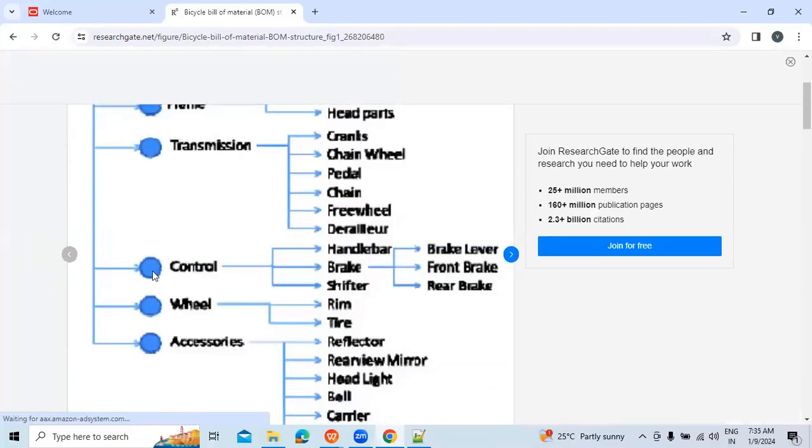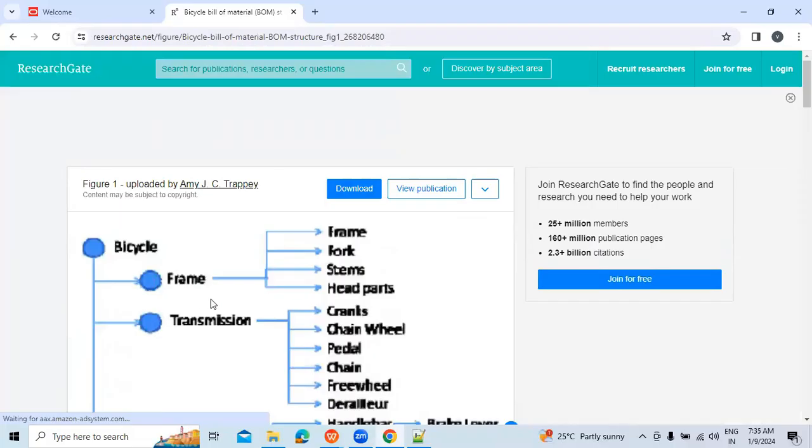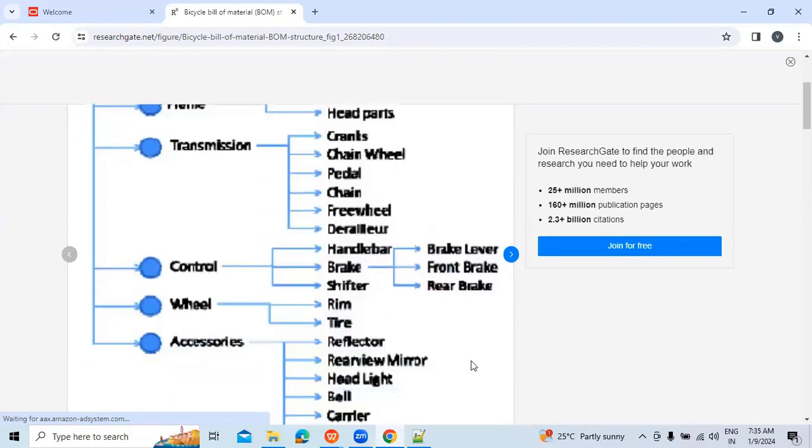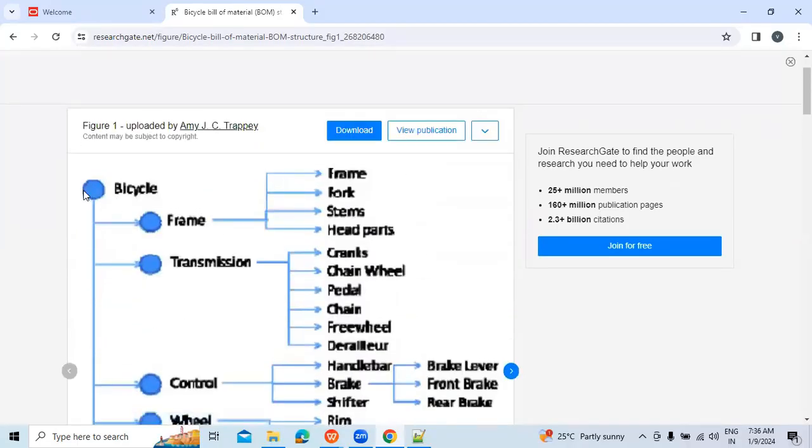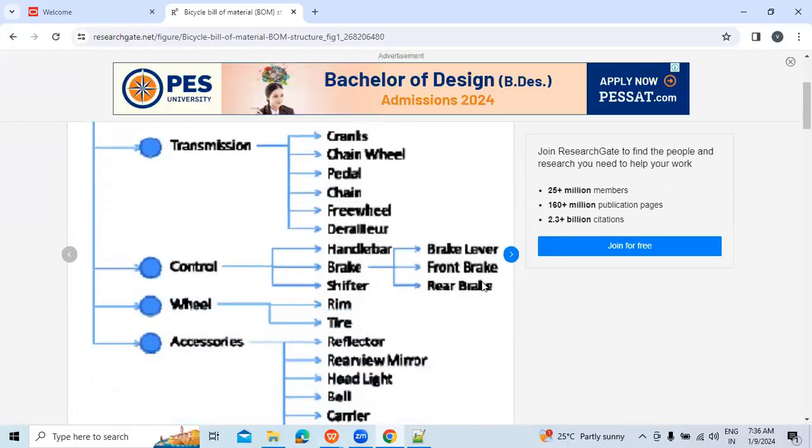This frame again will be made up of frame, fork, stems, head parts. The wheel might consist of rim and tire. All the smallest individual components which cannot be broken down further, those individual components form up your final product. That's how you develop this kind of a bill of material or an item structure.